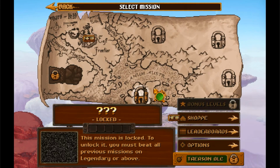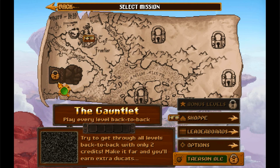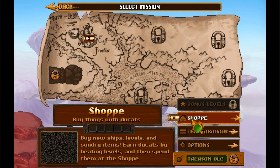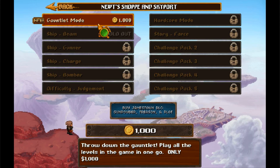I think I'm good. Alright, let's do this. Oh, looks like there's, what, 5 levels here? 6 levels total. The Gauntlet. Play every level back to back. Oh, so there's 5 levels and then a mode. And there's a shop. Let's go to the shop. Gauntlet mode. Oh, that's nice. You have to unlock Gauntlet mode.